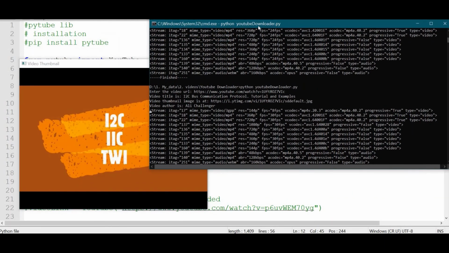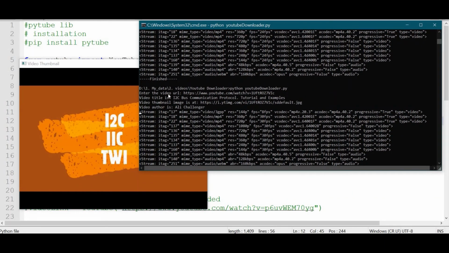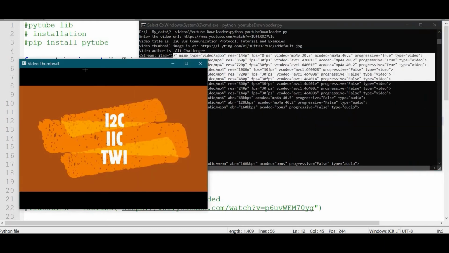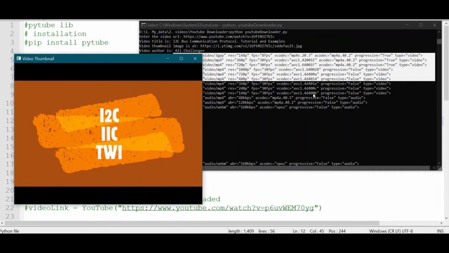This is the third one. I mean the other one. Okay. So the video URL, this is the title, I2C bus communication, and this is the stream, etc. And this is them. Okay, beautiful. So now no need to keep changing the links inside the code. We just ask the user to enter this URL.